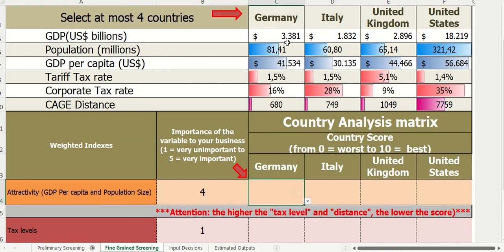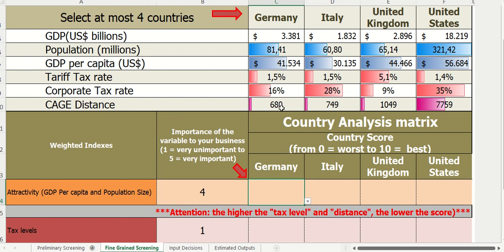For each country, we need to check this data here and make one assessment between 0 and 10 for each dimension of these indexes that they are creating. You're going to use 0 if the country is really bad on that, is the worst country in that measure, and 10 if you have the best country in that measure. And of course, you can here have different grades, like 7 or 6, to express different levels of performance of each country in this dimension.